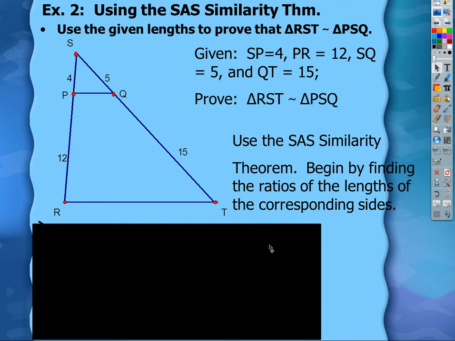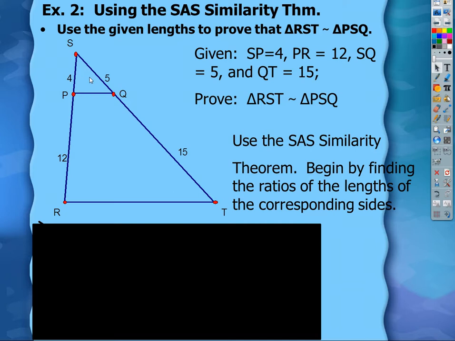What's going to be the angle that's going to be congruent in both of those two, and why? S. And how come? This goes back a ways. How come S is the congruent angle in both of these two triangles? It's a shared angle. Sure, it's a shared angle, so it's the same angle. So angle S is congruent to itself. Do you remember the reason for that? Why is something congruent to itself? What property is that? Reflexive property, yeah. So angle S is congruent to itself by the reflexive property.